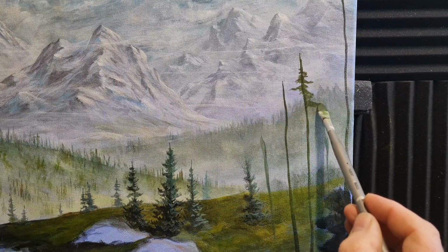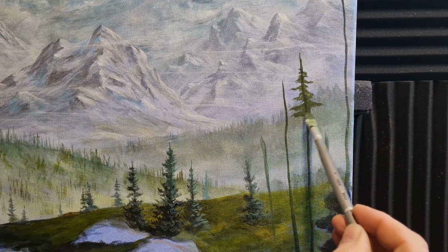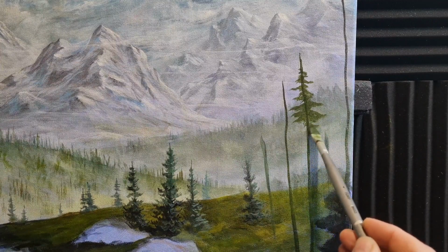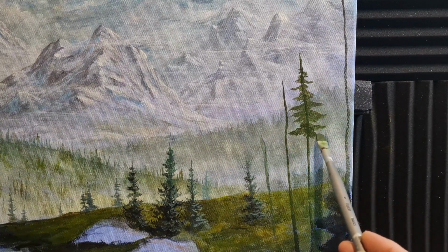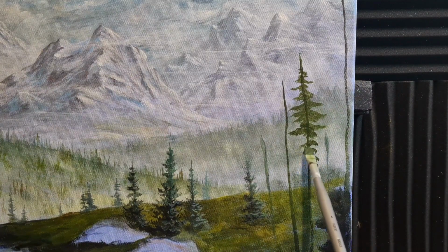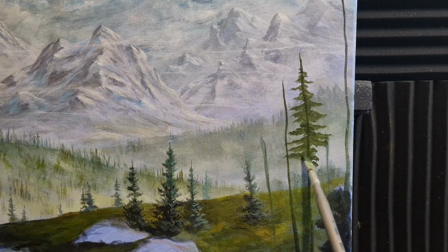Okay, I will hit this with another brush in a little while. I think a flat brush might be better in certain areas, but I just want a little bit of an odd shape to the tree, because the leaves and sticks and limbs and everything that grows on here will be completely different. Each one's got to be individual. You just whiz it straight down, you know, let's just do it there like that. It's not going to look right, in my opinion. So I just want to pull it out like this. Okay, and make them all slightly different if you can.